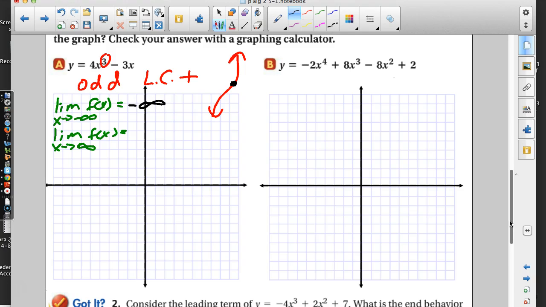If you start at that same little dot that I have there, and this time you go to the right, are you going up or are you going down? Going up. Now, just to prove it to you, we'll put it in here. But the end behavior is going to look just like that. Where we would put the arrows is going to look exactly the same.